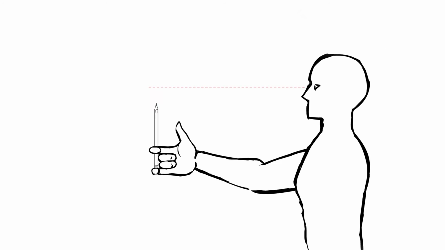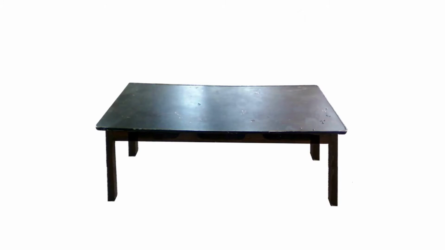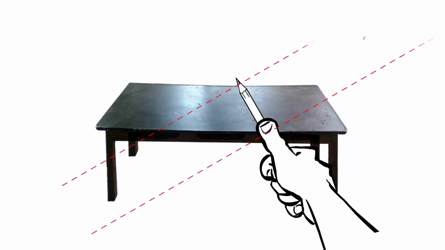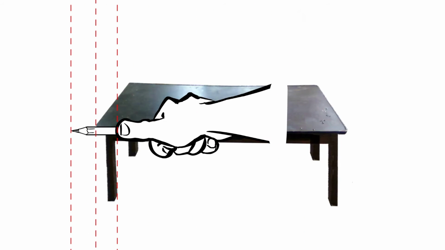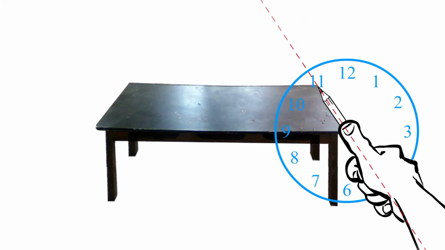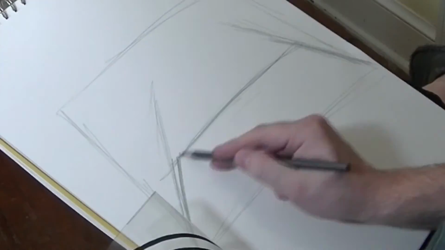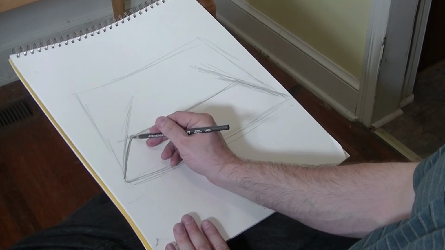Go through the process with arm outstretched and one eye closed. Be sure to keep your elbow locked as you compare the depth measurement, holding the pencil vertically, with the width measurement, holding the pencil horizontally. Next, use the clock face template to check corners. Take your time making these corrections without erasing and using darker lines to correct the original ones. When you're done, notice if you now see the table differently. Okay, start.